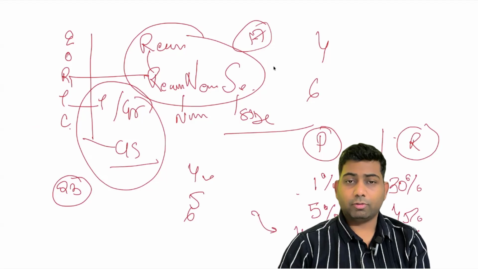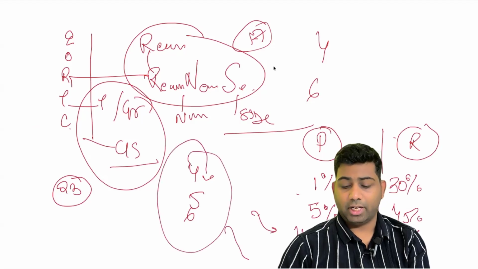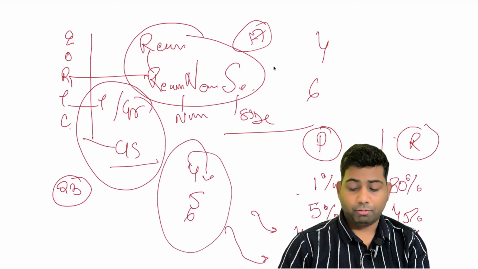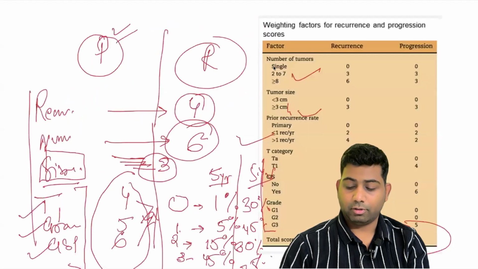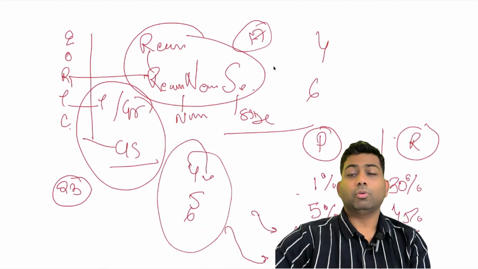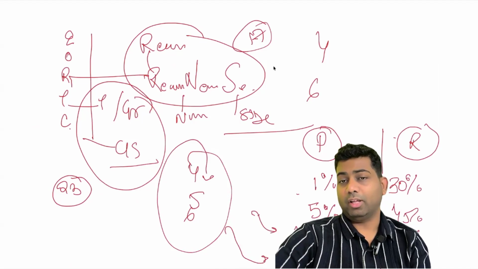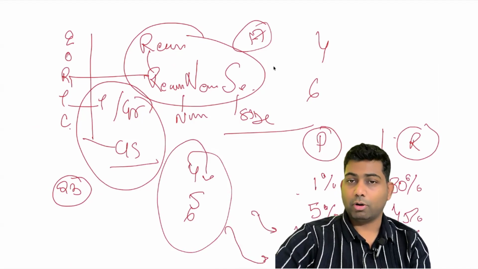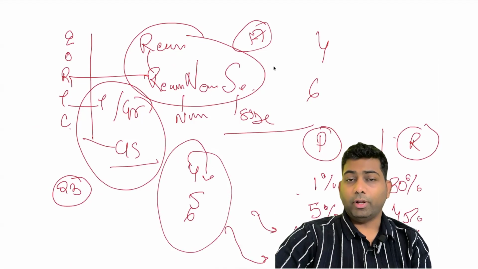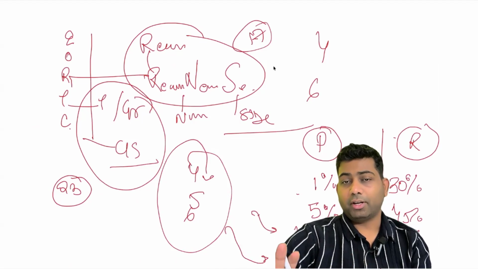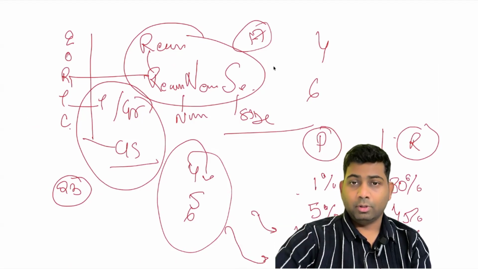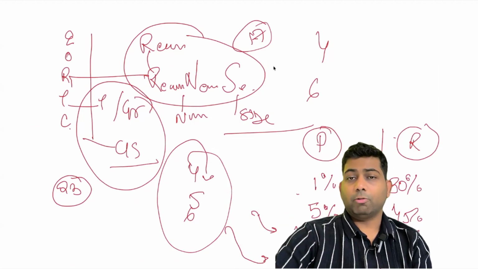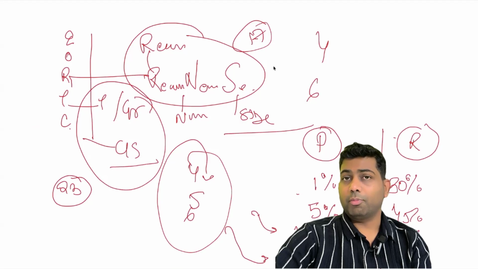And if you find all the 3 risk factors are there, you make it a very high risk EAU, which is equal to EORTC. All the 3 parameters are at the highest score, which is 45% for progression, and it is going to be 75% for recurrence. So the take-home message is progression rates are always less than recurrence rates, because the alphabet B is smaller than alphabet R. Irrespective of whether you have any risk factors or not, the recurrence rate is always going to start from at least 30%. And what are the factors which contribute to recurrence? What are the factors which contribute to progression?